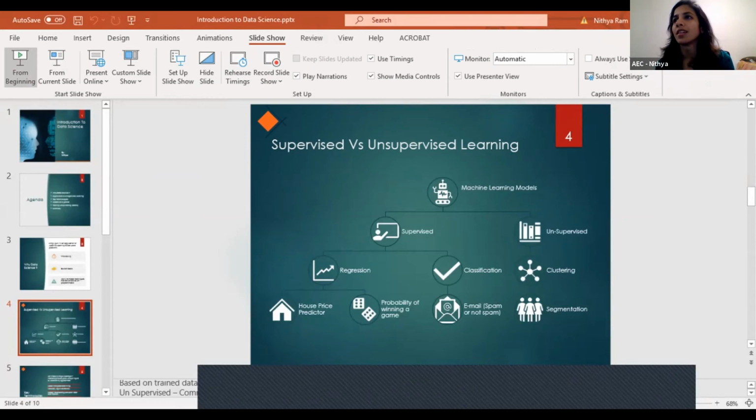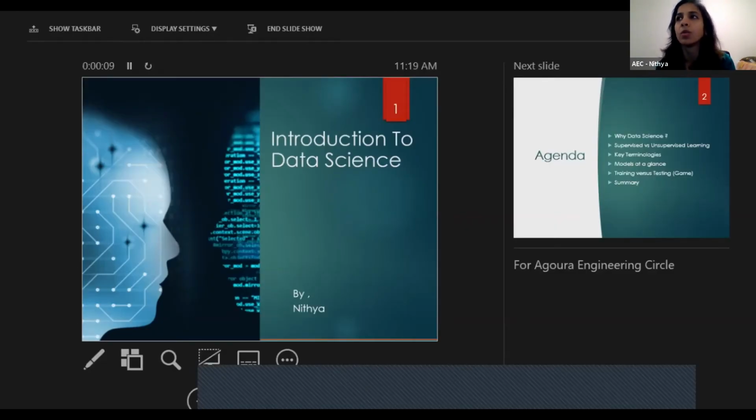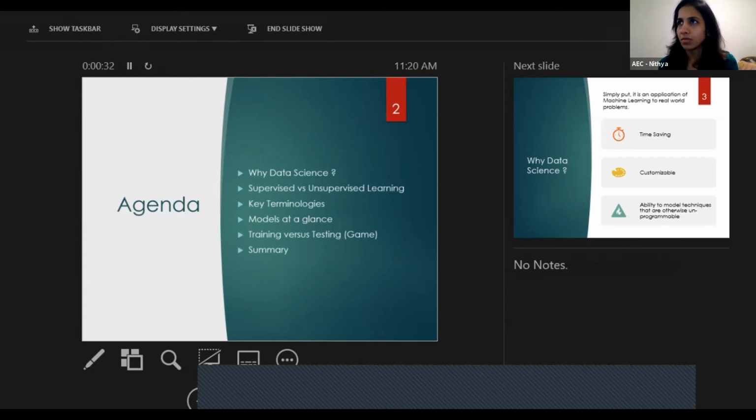For the next 15-20 minutes, these are the topics you're going to learn in depth with Karthik and the rest of the lecturers. Again, my goal is to just introduce you to data science and take you through the high-level algorithms that you might be learning shortly. So you're exposed now at a conceptual level, and then you will go on at a practical level. A quick coverage of the agenda: why data science, what supervised and unsupervised learning are, some of the key terminologies you will be using, and what a training procedure and a testing procedure are. So what a training data set and a testing data set are, not just conceptually, but through a small game that I always love playing with my little one. I also introduced that to my daughter when she was a second or third grader, and it re-emphasized the concept of training and testing in a very natural, enjoyable, small game. So that's what we're going to do.